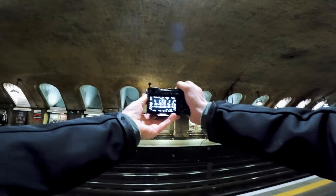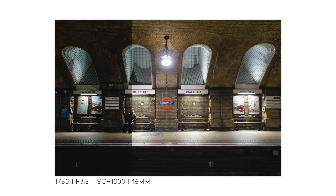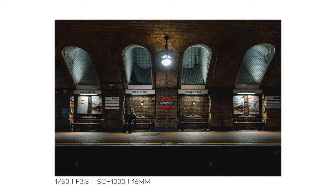All right, so we have got an iconic photo spot right here. I'm shooting this with the kit lens on the A6000. I'm shooting this at f3.5, 1/50 of a second. Look at that shot right there. ISO 1000. Oh, that is looking so good.